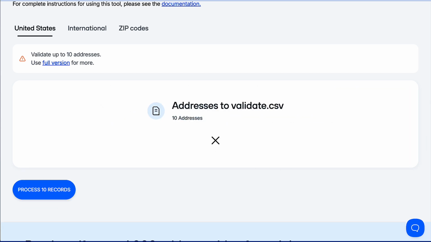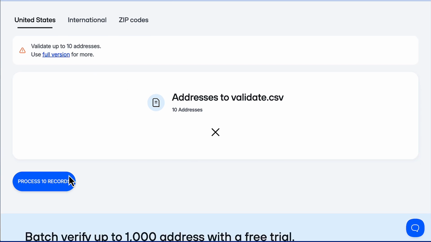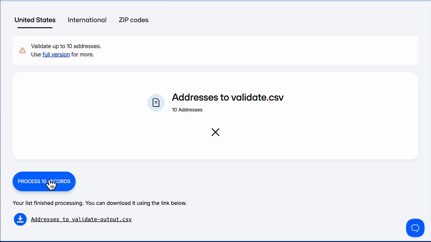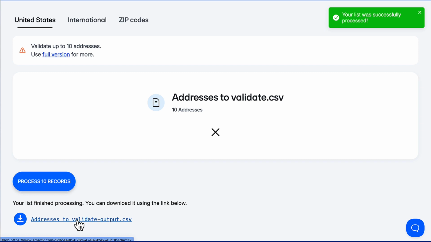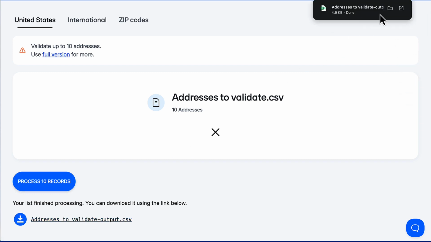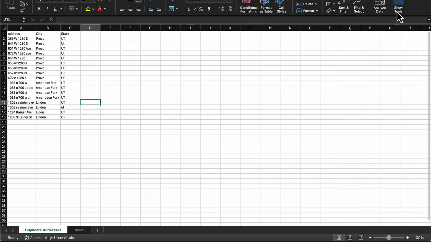Feel free to download the example file if you're curious about the best formatting to use. The free tool will allow up to 10 addresses. Doing more than 10 address lookups? Stay tuned. Once your addresses are squared away, select Process My List. The tool will spit out a file with your addresses all validated.